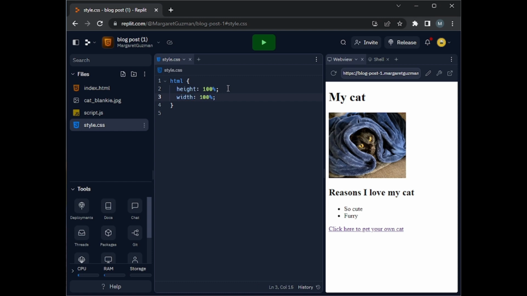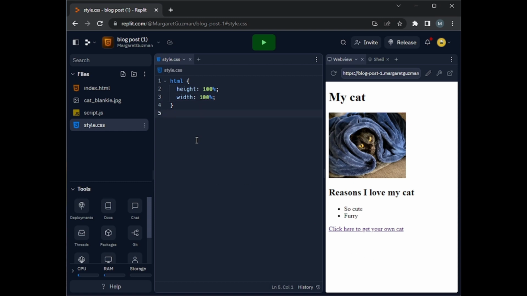This makes the element HTML 100% the height and width of its container. And the container of the HTML element is the viewport, which is the window that's displaying the web page. So that just makes sure that your web page is filling up the viewport.